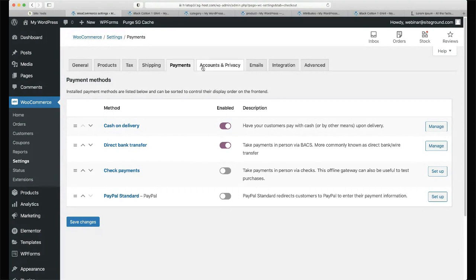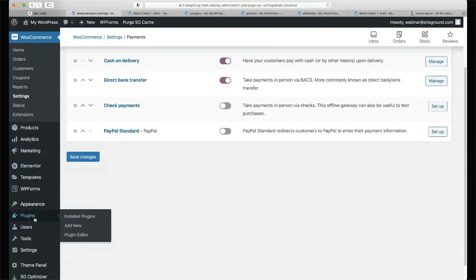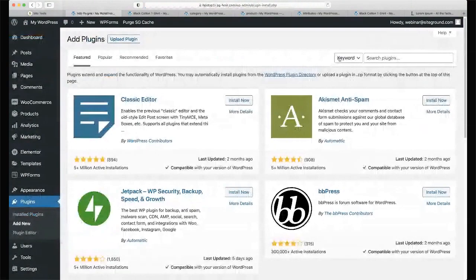I will talk about integrations later on, but basically, although WooCommerce is a plugin, you have a lot of plugins for WooCommerce. So if you want to add another payment method here, all you need to do is add a new plugin. For example, if I go to plugins, add new, some of them are free, some of them are paid.